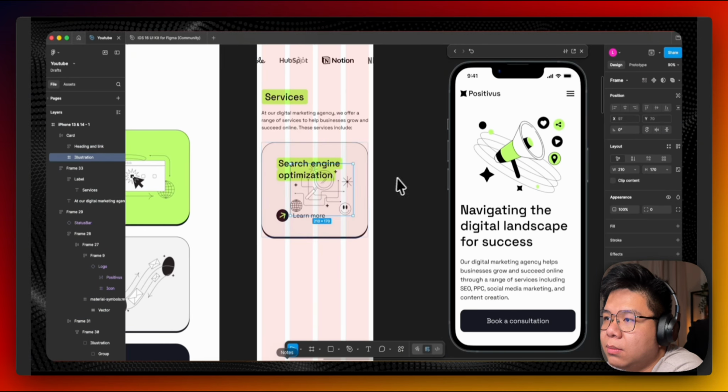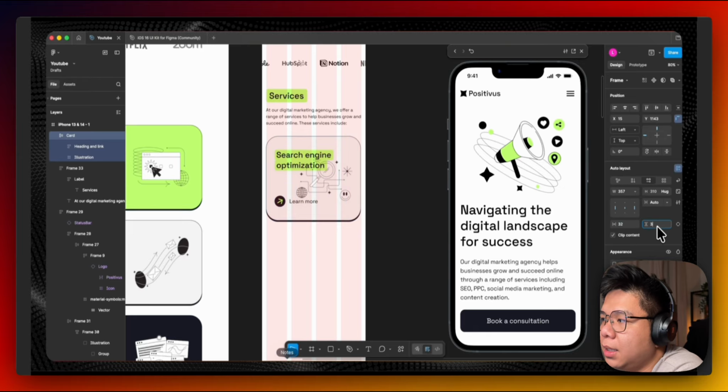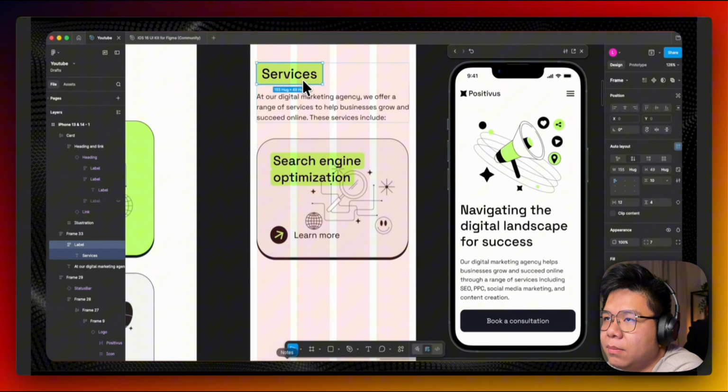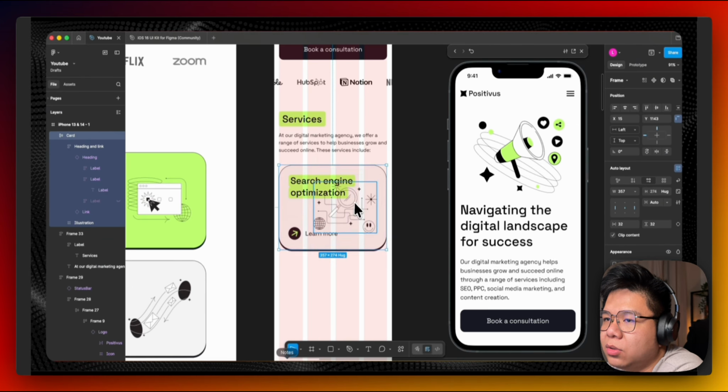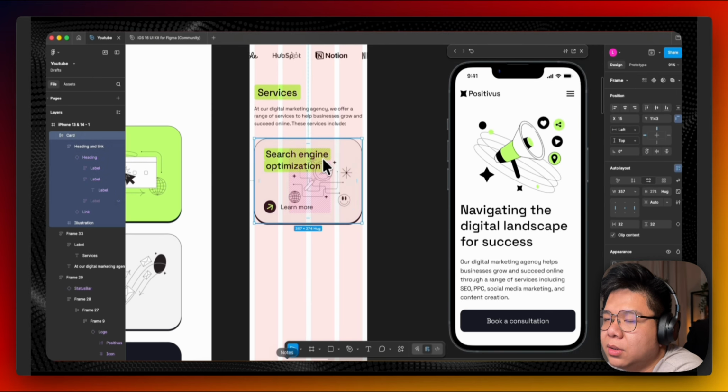So here I'm just deciding what would be the best layout for these cards. Because they're a bit tricky because of those illustrations.